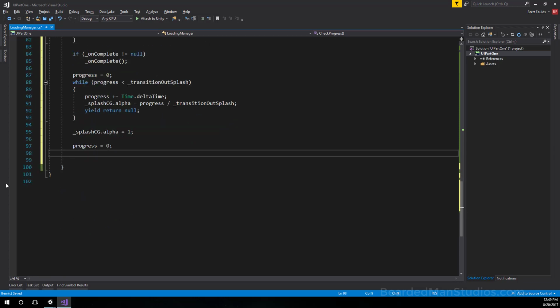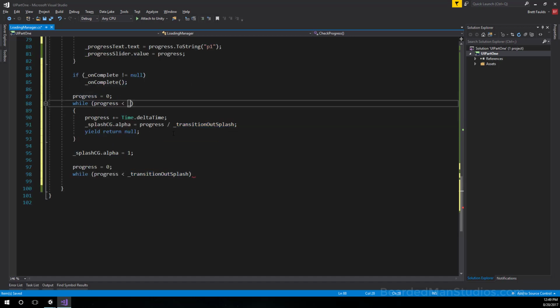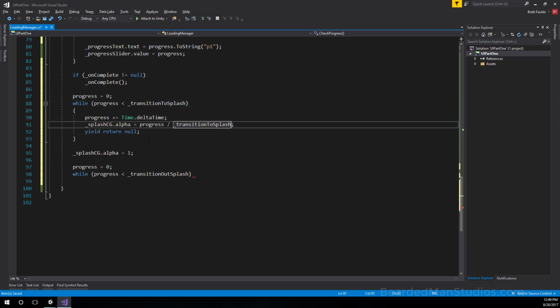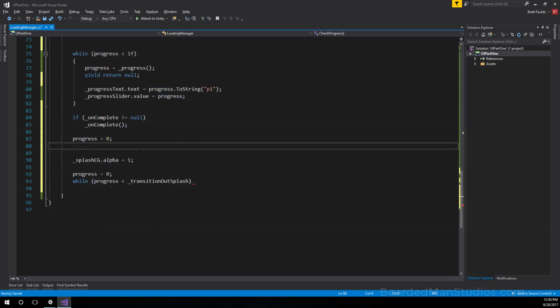So let's move on. Now we are going to say while progress less than transition out. Oh, I see. We're going to move this up. Okay, so transition in splash and move this up here. Let's get rid of that.